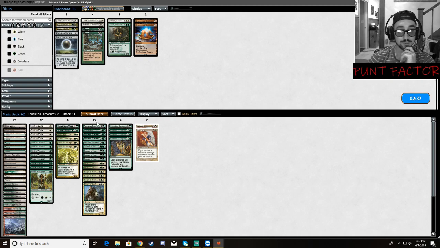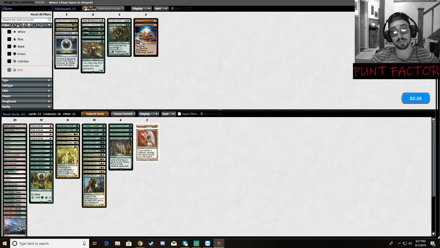We can probably drop a Ramunap. Yeah, we can just drop a couple Ramunaps. Is Engineered Explosives... Make sure I'm actually recording.